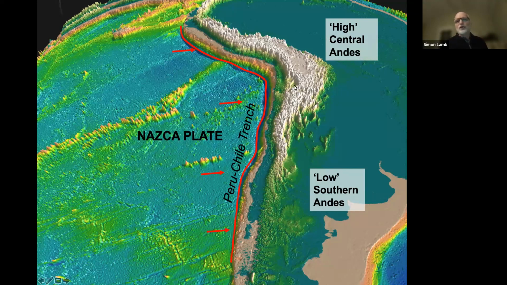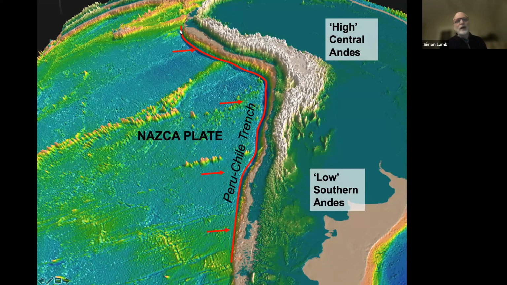So in the central Andes, you've got a wide mountain belt which has an average elevation of about 4 kilometers over a width of about, the high bit is over a width of about 300 kilometers, and the total width of the mountain belt's about 700. And if you go south into the southern Andes, then it's a much lower system. So you've got mountains, but they're only up to about 1,000 meters or 1,500 meters. So from what Catherine was telling me, sort of not far off the elevation of Rwanda.